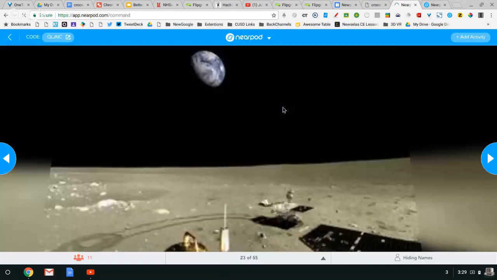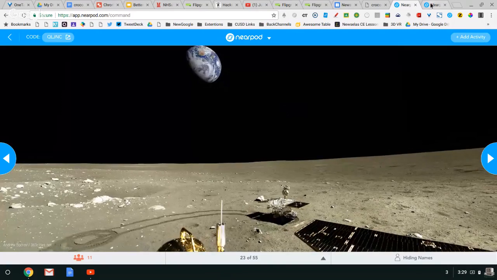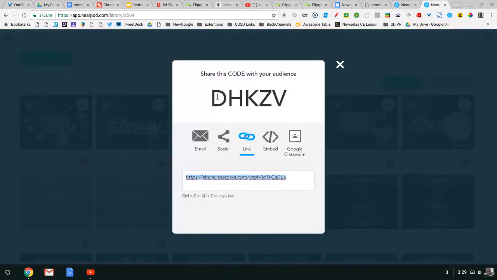If I wanted them to go to two different Nearpods, I would open up two student pastes, and I would say, okay, on the next screen, you're going to be prompted to put in a code. If you know the material and you want to learn more, type in this code. If you need a little bit more help, type in this code, and I give them two codes. And then now you have the linear, differentiated, and guess what happens after 15 minutes? Bring them back to the linear one again. So it easily allows for differentiation within a singular lesson.